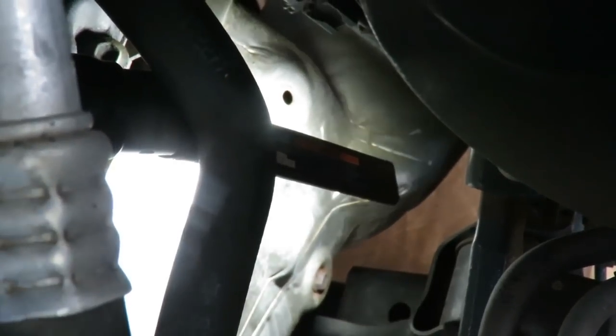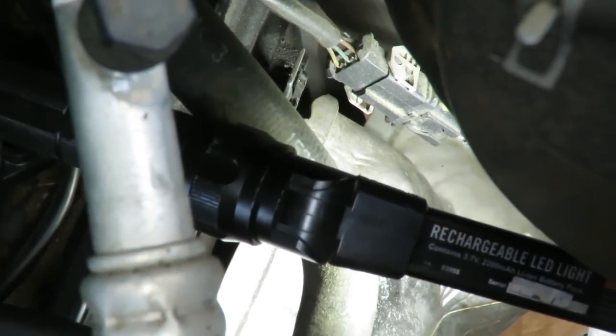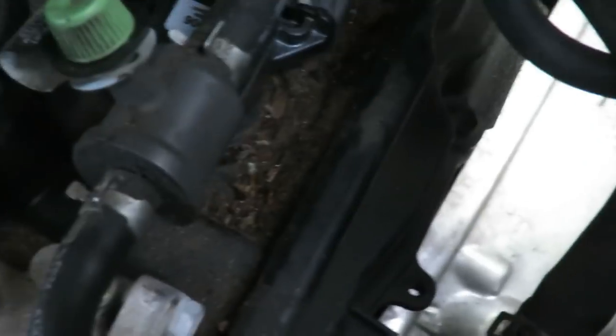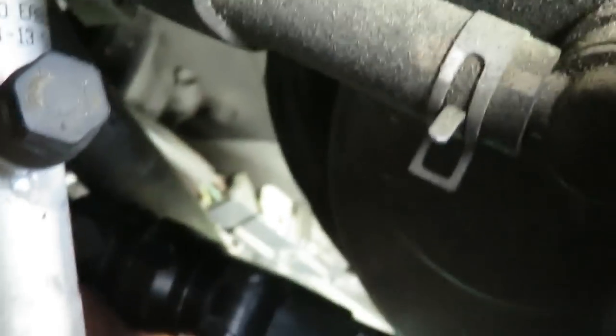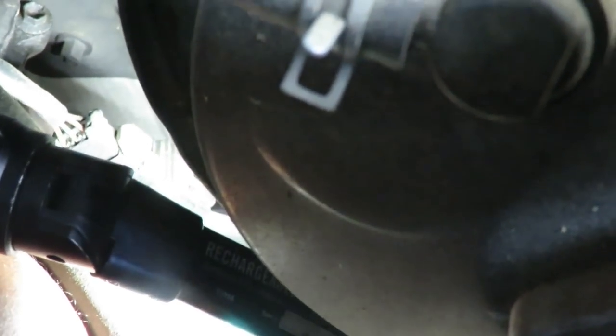There's that one way down there — there it is. So let's get a socket and a ratchet. I think what I'm going to use is my quarter inch drive ratchet with a 10 millimeter shallow socket — what I mean by shallow is the short ones. Let's get our 10 millimeter and see if these will break loose. Be careful with these, see if they'll break loose. That is kind of tight, so I might leave that alone.